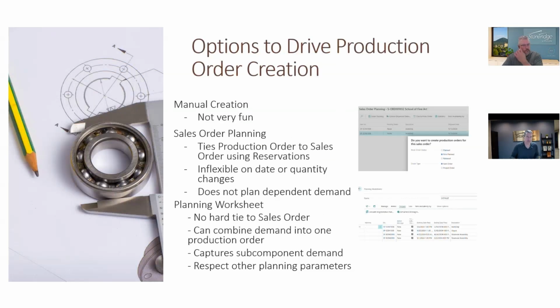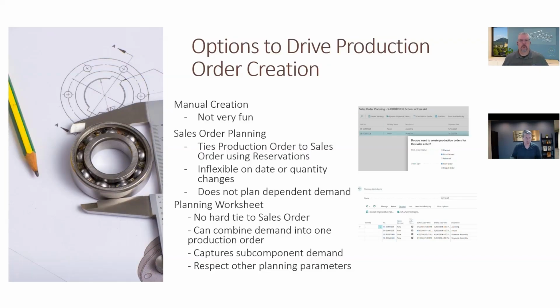So we're talking about planning, and I just wanted to point out that there are several ways to plan. The planning worksheet is the thing that I consider to be the most powerful, but depending on your organization, there are other tools, and you can still run MRP even if you are manually creating your production orders based off of sales orders.